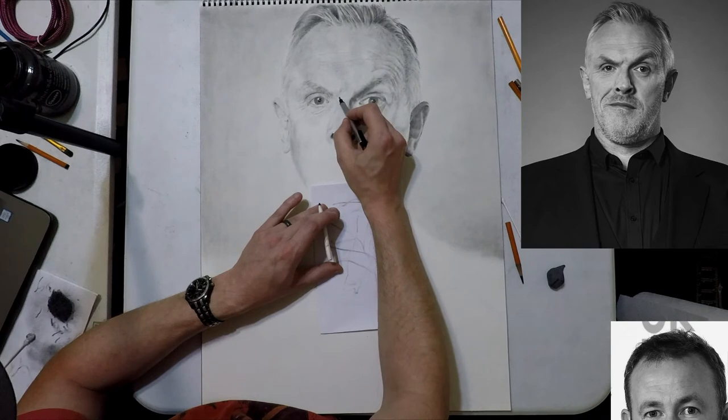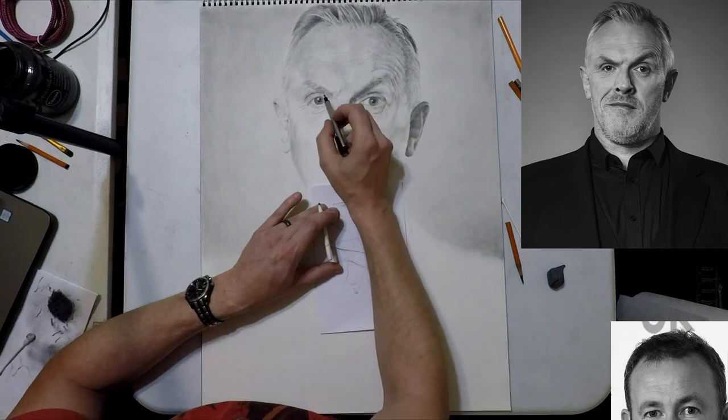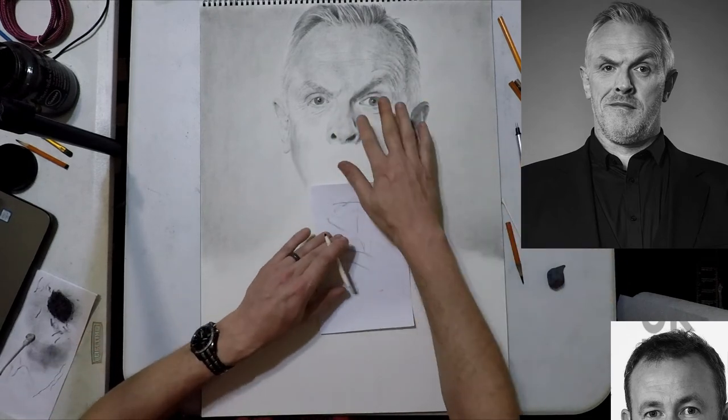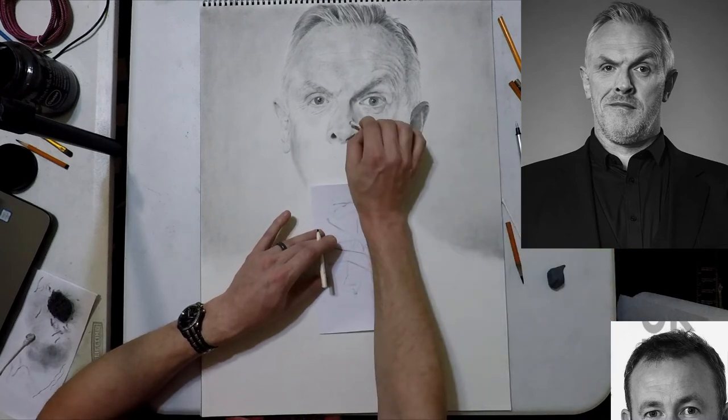So here I'm just grabbing a Tombow eraser and adding in the tiny little highlights that happen along his nose, and then right between his eyebrows, there's a highlight that's super subtle. And that I'm adding in with dots in order to pull off that same pore effect, the same one that we used on the side of his face.